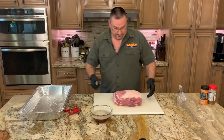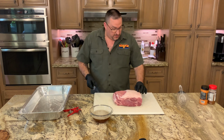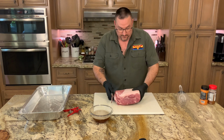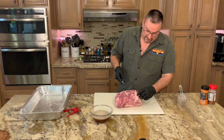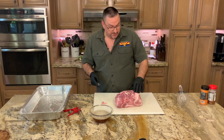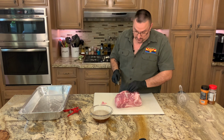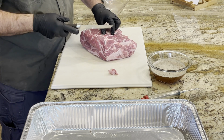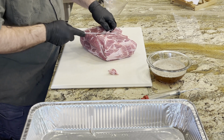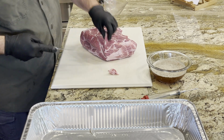Let's do some trimming. Okay, not much of a fat cap on this one. I think I'm going to pretty much leave it alone. Let's take a look at the underside. Yeah, there's some fat here we can get rid of. Not too much. All right, this piece of meat has lots and lots of intermuscular fat. So we're going to take off some of this top stuff to allow the rub and smoke to get to that surface and penetrate in.